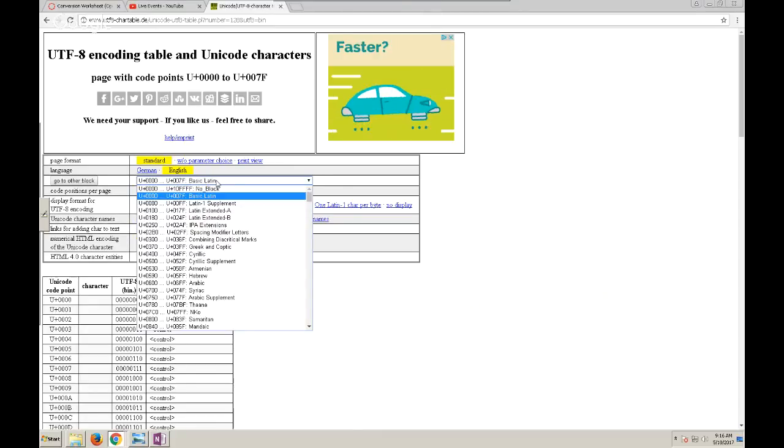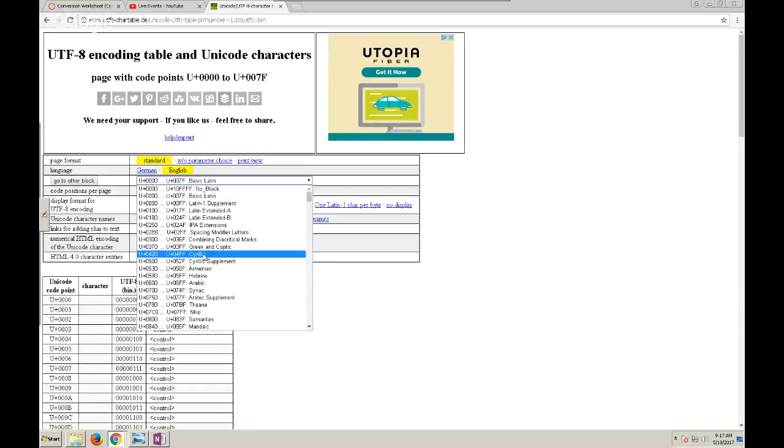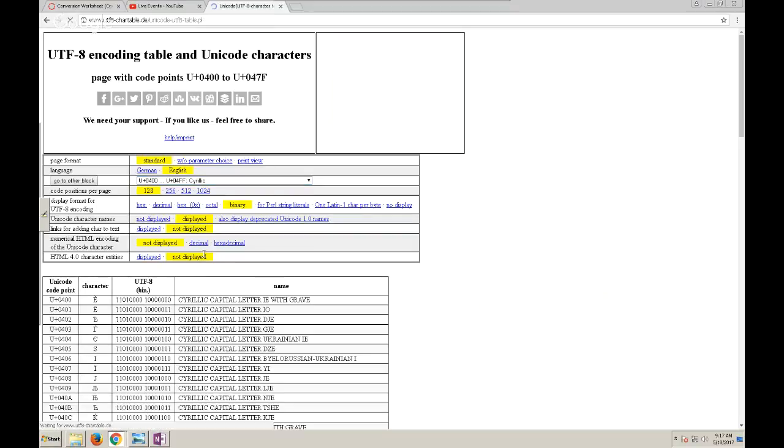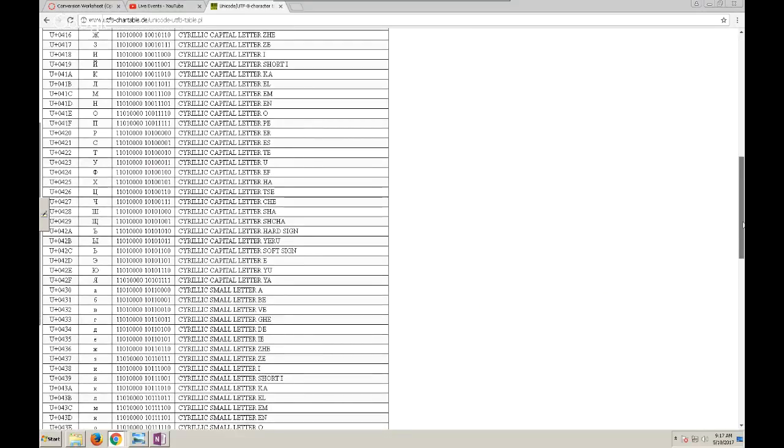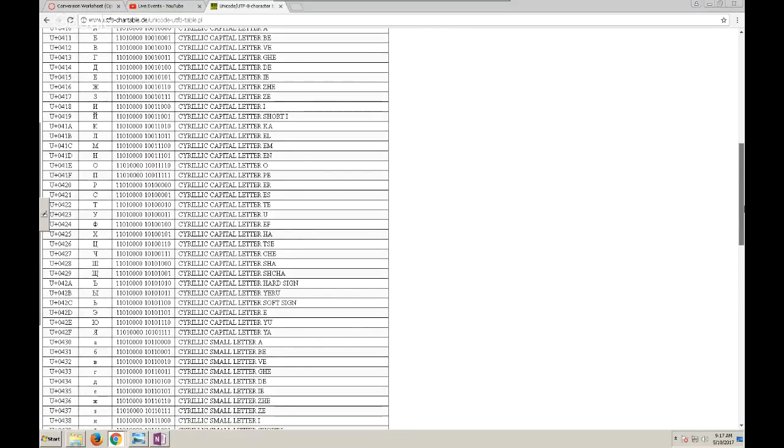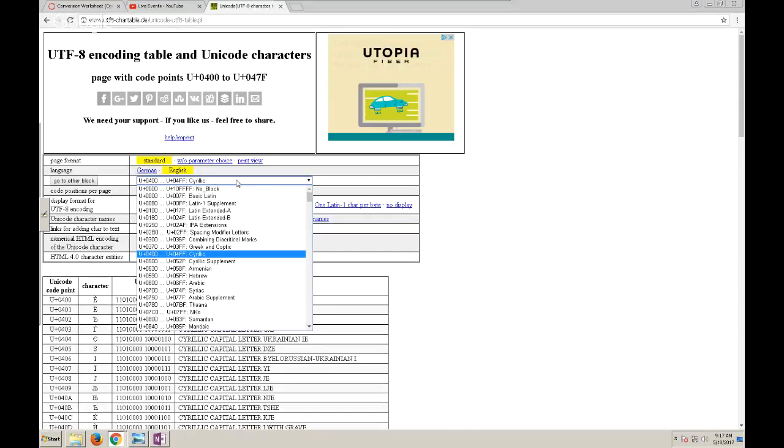UTF supports various extensions, so there are different versions of UTF-8. For example, if you know you're just going to store English, basic Latin will cover English and Spanish and Portuguese, those based on that character set. Or say we're going to go to Russia. We need Cyrillic. We go to UTF-8 Cyrillic, and now we have all the Cyrillic characters stored in UTF. Or we can choose different ones, right?